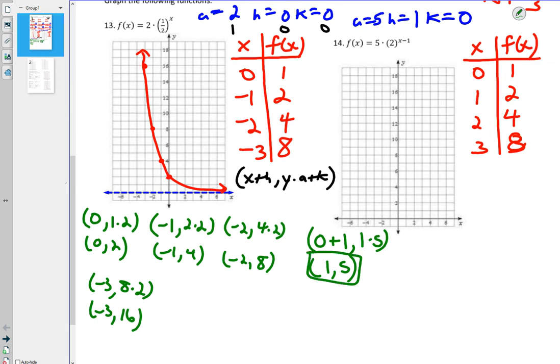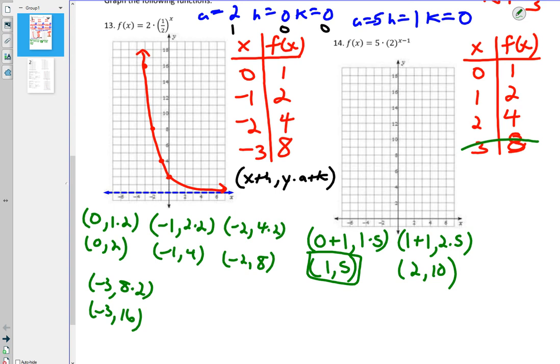Then we have the next x, which is 1 plus 1. You can use your fingers. And 2 times 5 is going to be 10. It looks like I'm not going to have enough space for this last one, because you can tell by the last one, what's 8 times 5? 40. It looks like I barely ran out of space.